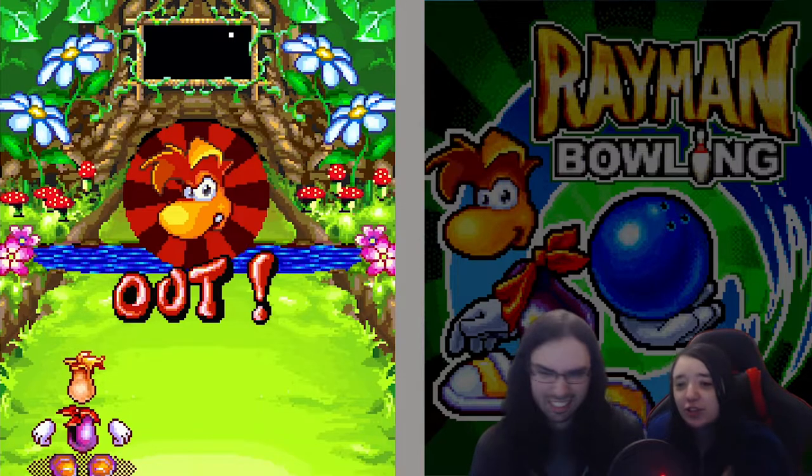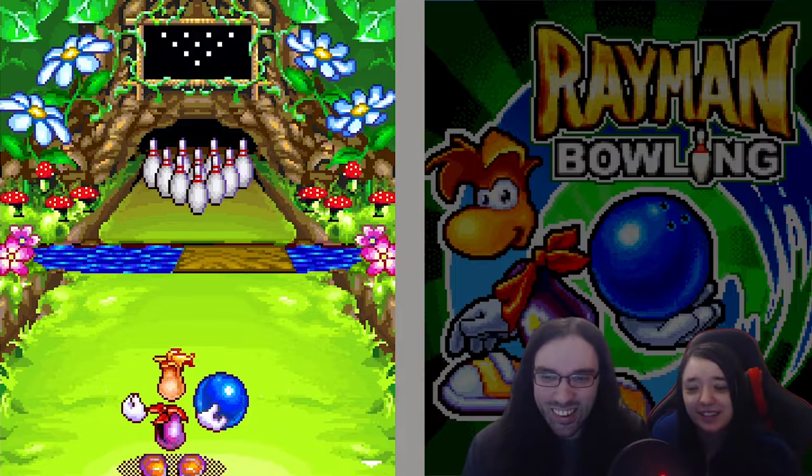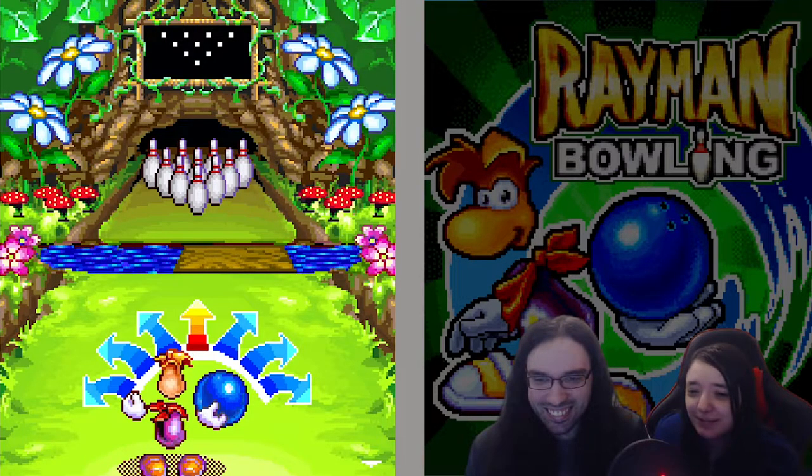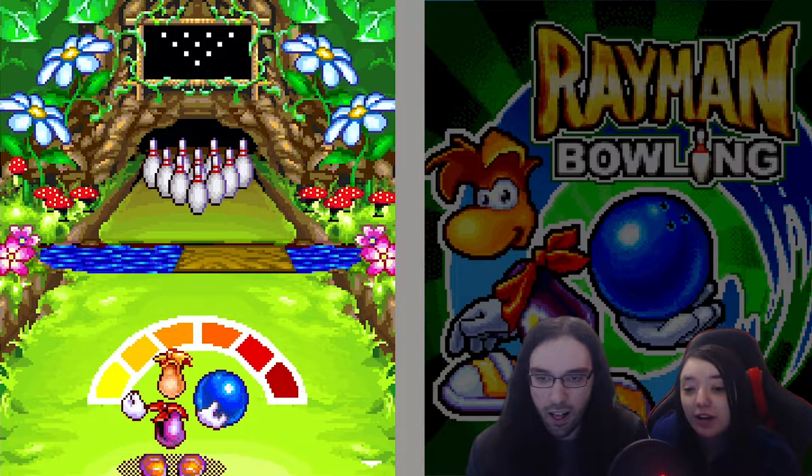Oh, dude, that literally... I'm sorry, Rayman. The pixel, like, it touched it. He's so angry with me. Yeah, he kind of gives me Knuckles vibes. Yeah, it does look very Knuckles. Especially because the red... Oh, you can get the strike. You can get the strike.